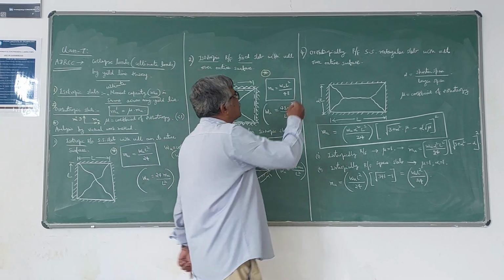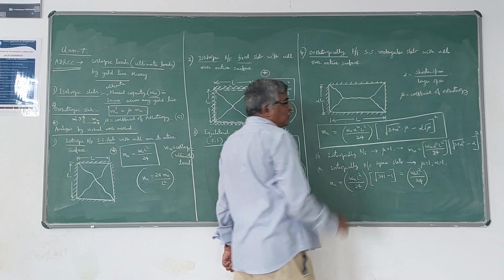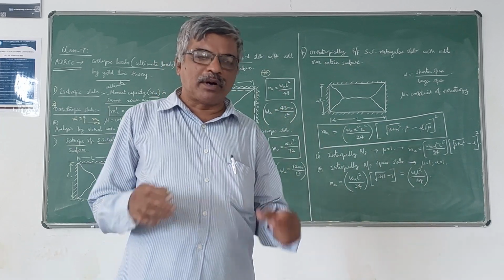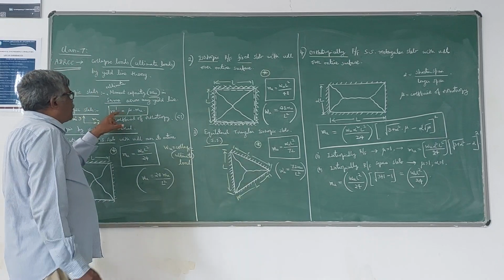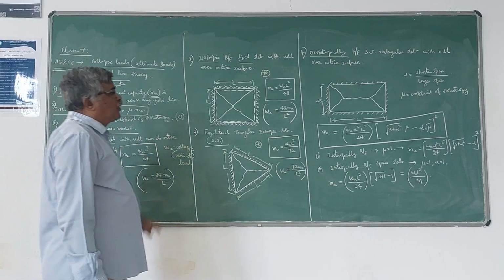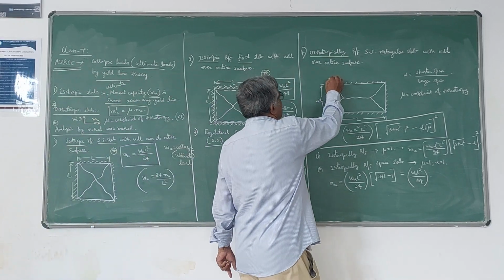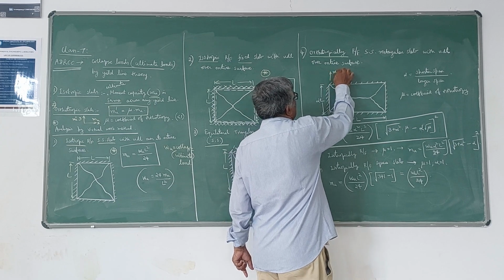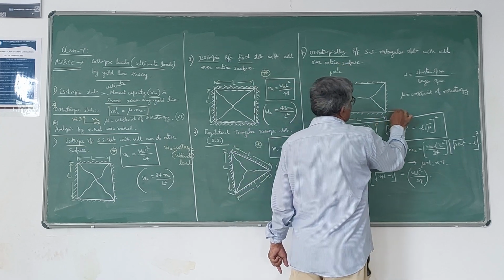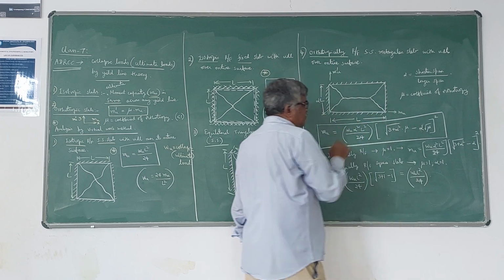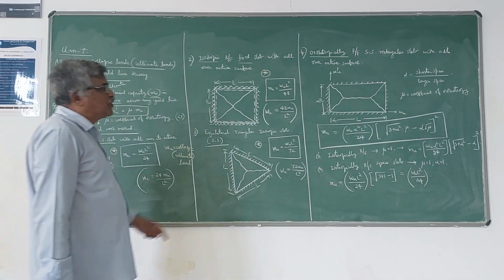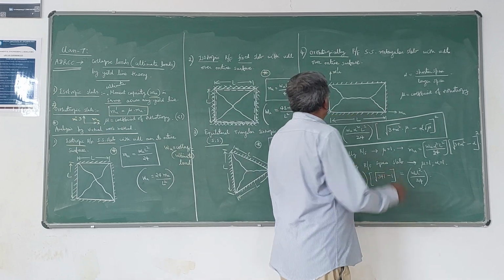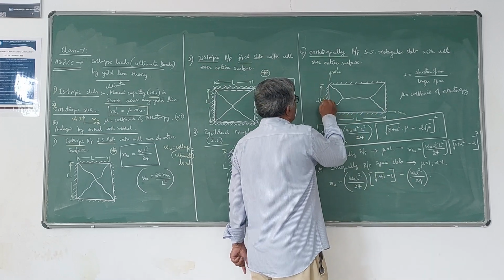Next, the fourth one, this is most important, is orthotropy. Orthotropy means in the perpendicular direction, your moment capacity is different. So mu dash will be equal to mu times mu. So in this direction it is mu dash moment capacity. In this direction it is mu. So there is a relation between those two. Mu dash is mu times mu. So mu is the coefficient of orthotropy, and alpha L. So if this is L, this is alpha L.